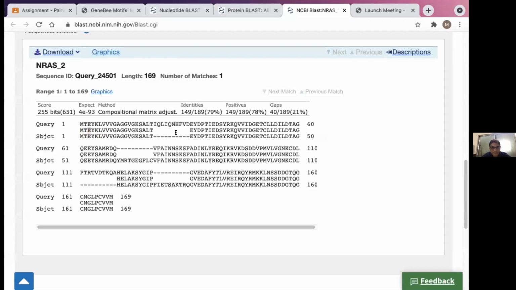To align it properly, there is a deletion of a few bases here in the sequences available in the database, and a deletion of some bases in our sequence. So this is how they provide the gaps and try to find the best alignment between the two sequences. In the BLASTP result, for example, the number of identical positions is 149, so they are 79% identical. There are 40 gaps between them.